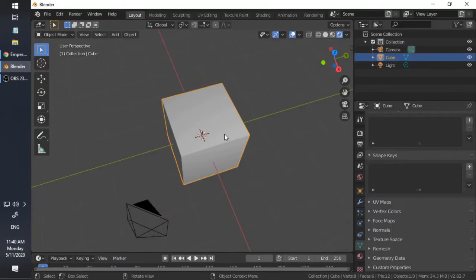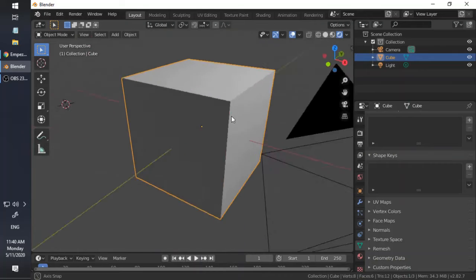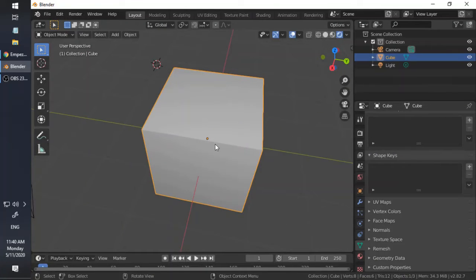If we click on our cube, this little dot signifies the center of our cube. And that's what it's using to determine where to put the focus.